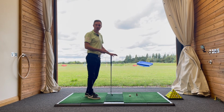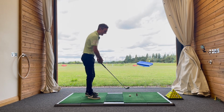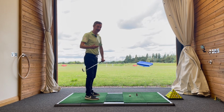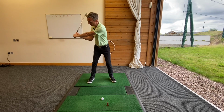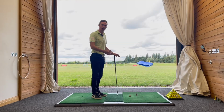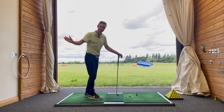I'm sure you've heard this before, the best ball strikers are going to get the club so it approaches the ball initially from the inside. We're going to see shallow, we're going to see lag angles. When we're talking about lag, from a two-dimensional point of view, it's the angle between the club shaft and this lead arm as we start to come into the downswing. And when we get this shallow, I'd also add hand arc as well. So I'd want to see the hands coming from the inside.